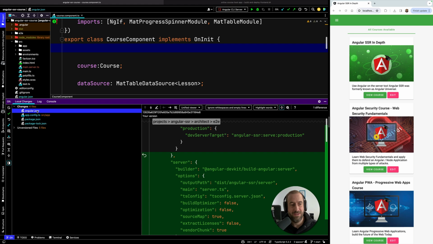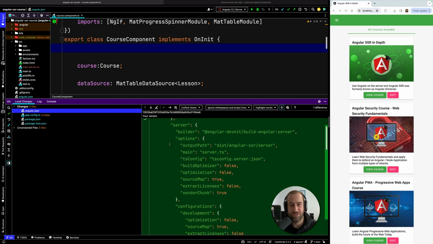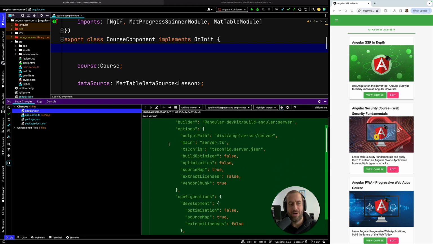So we get here a change in our angular.json. Now our angular.json file contains the configuration for two different builds. There is the front-end build that builds the client-side application, and there is the server-side build that builds the server bundle. I'm going to go into detail about the difference between these two bundles later on.